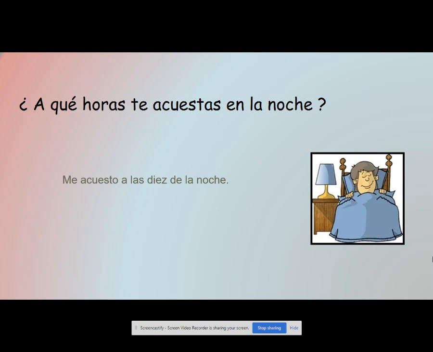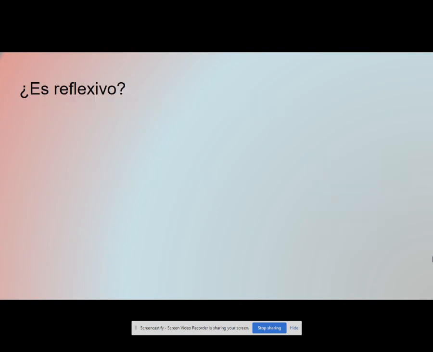And if you'll notice its infinitive form, you'll notice that it is a stem changing verb. So you need to make sure that you're paying attention to this and that you are giving it its spelling change in all of the forms except the nosotros and the vosotros forms when you're using it this week and you're practicing. All right. Last thing here for this particular video is I'm going to go through a set of questions, and you need to respond to whether this statement is reflexive or not. Can you tell?